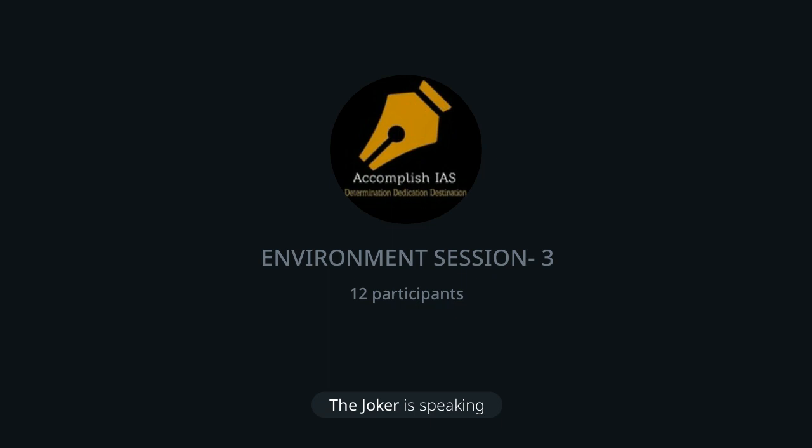Both are false. Actually, the first statement is correct. They have to reduce PM 2.5 and PM 10 components. But the other one is incorrect. Why? Because it is not a 10-year, it is a 5-year agenda. Okay, PM 2.5 to 10, yes, it was there. And the second was wrong. I thought 25% and 10%.